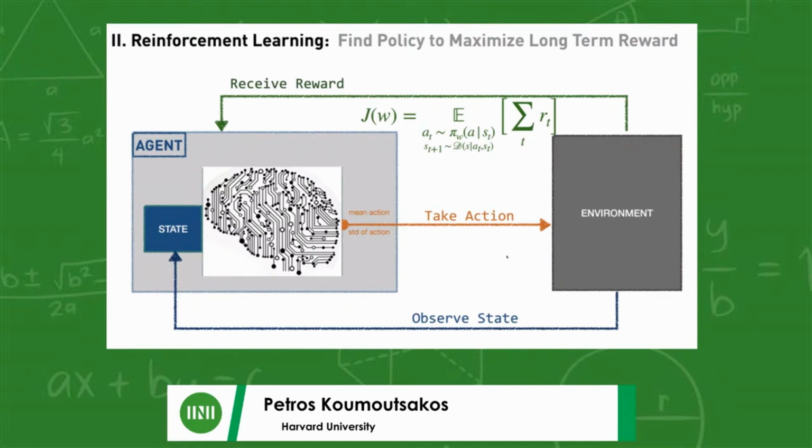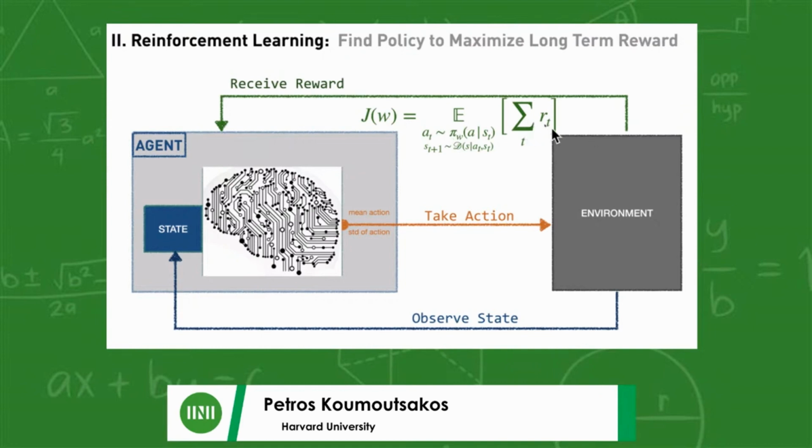So what does it do? How can you formulate it? You have an environment. You observe the environment. You get some states. You take some actions. The environment also gives you some kind of a reward. And now you have actions and states, and you have a policy. As we call it, this is a probability distribution.